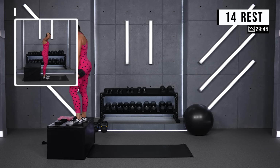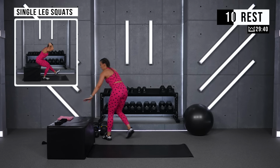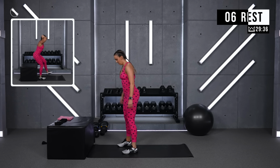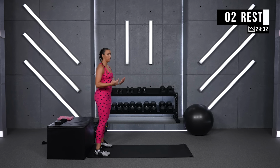And breathe. All right, dumbbells out of the way. Your single leg squats don't have to be on a bench. They can also be here. Okay, if you're working on building that strength, be smart, push yourself.